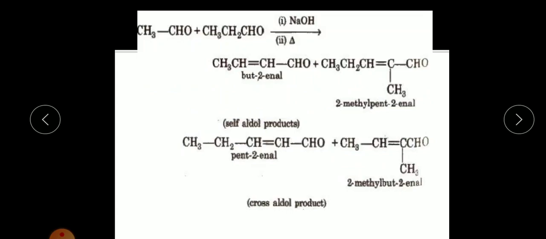Now here we have taken two different compounds. One is acetaldehyde and this propanone. We are considering the same kind of reaction, that is aldol with NaOH. First, if acetaldehyde undergoes self aldol, it will form this one, as we have just seen. And if propanone undergoes aldol, it will form this one. Now, if there is a reaction between these two compounds, it can form a mixture of these two. That means in cross aldol condensation there is a possibility of getting a mixture of two or more compounds. In a similar way, go through the mechanism as I have explained and see how these products are forming.